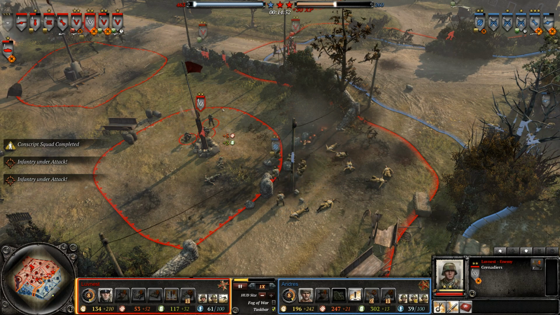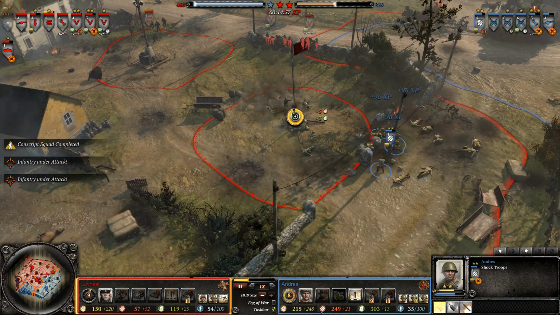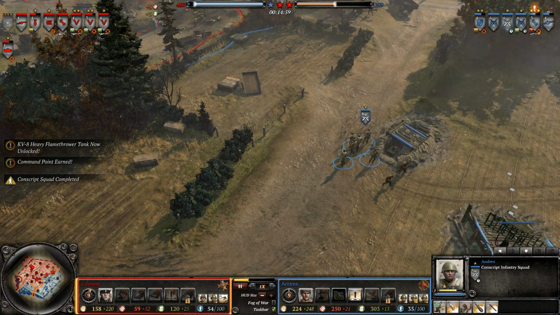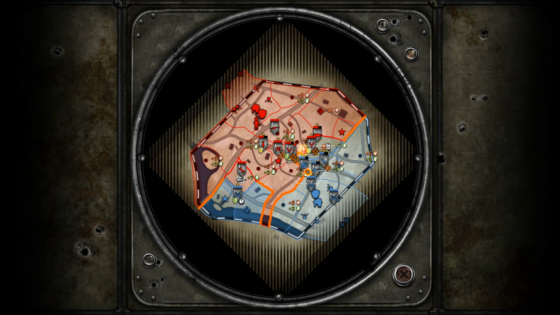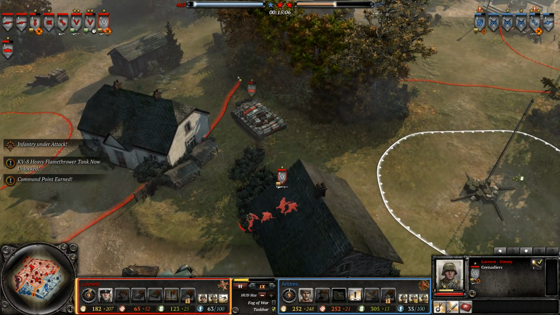Shock troops pushing up against 3 grenadiers. Grenadiers trying to hold. Grenade out. There gets a grenadier squad with that grenade on the retreat path, available to burn the Germans back. Stug pushing up.